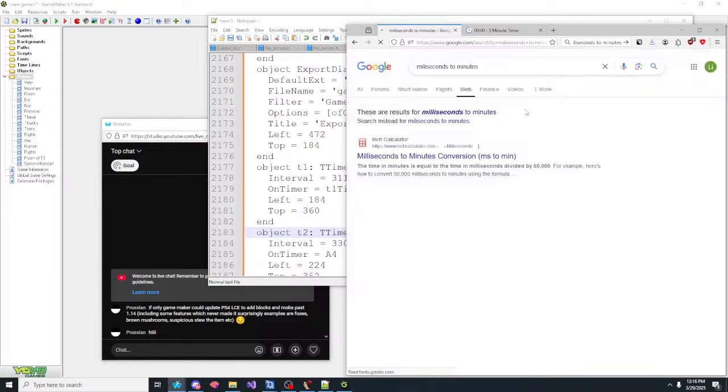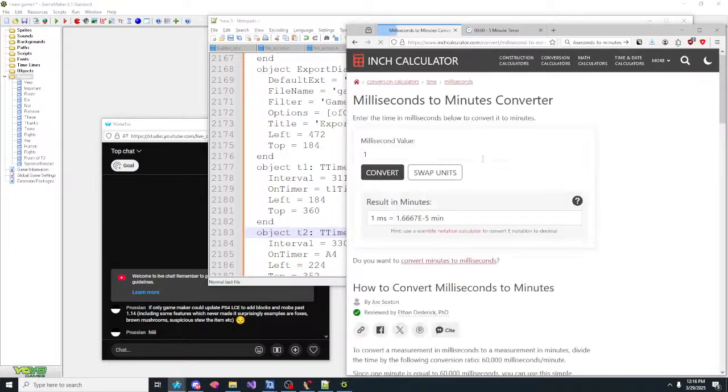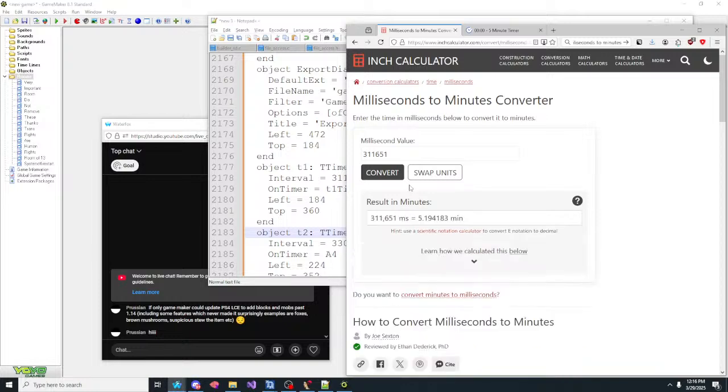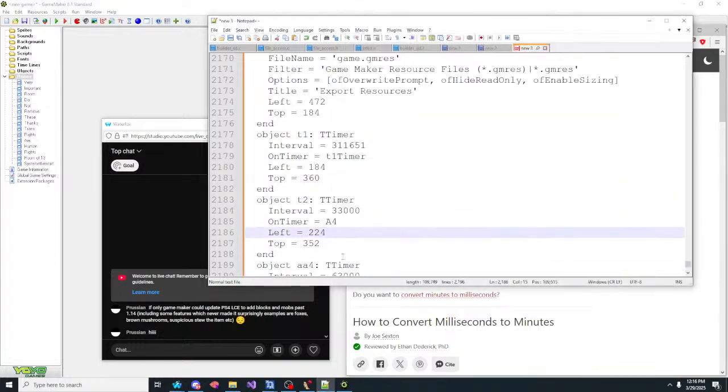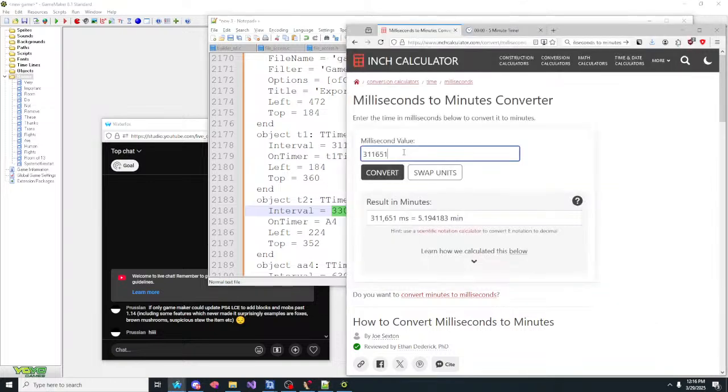Milliseconds would make more sense. .19 whatever min. What's the T2 timer? Like, when does that one go off?